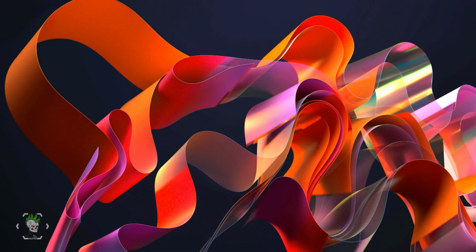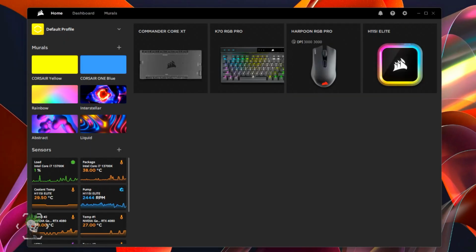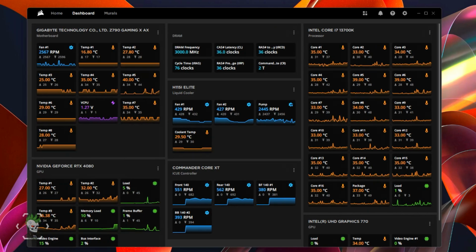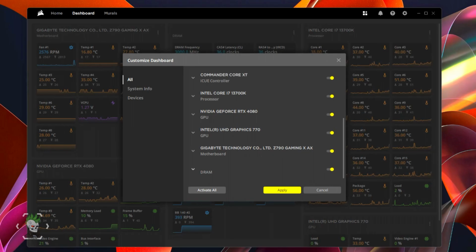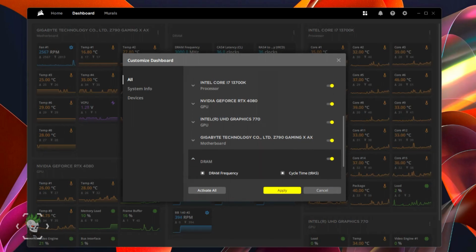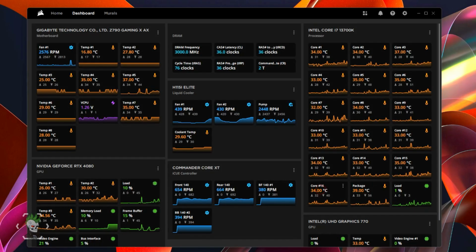Hey, so if you've got a problem with Corsair iCUE software not showing your RAM, if you're using Corsair memory, I'm not too sure if it's the same with other brands' memory, but for me it's not showing my Vengeance. It shows that there is something there, but it doesn't detect what it is. This is purely a Windows OS issue. It's not really Corsair, there's nothing wrong with your memory.